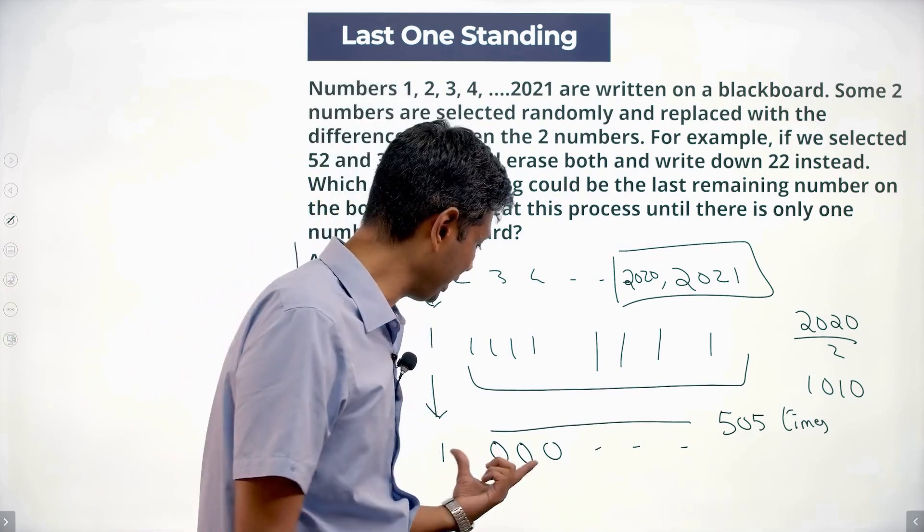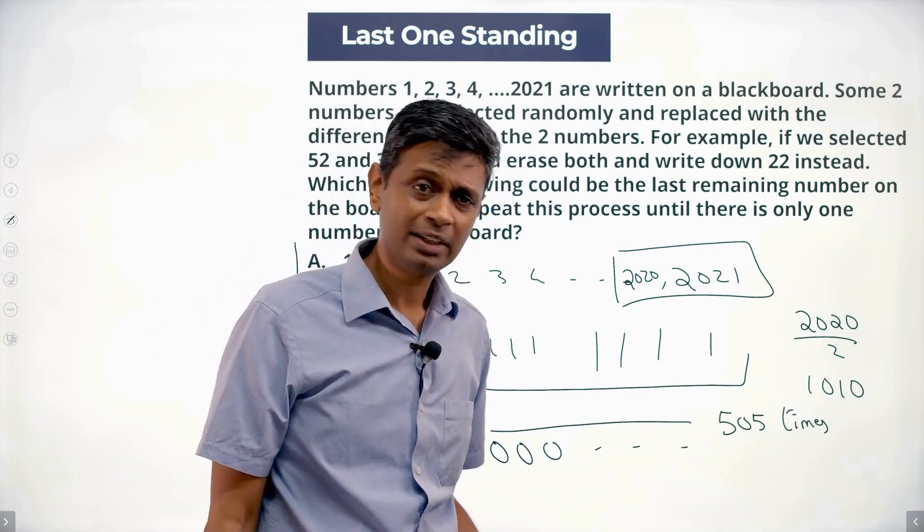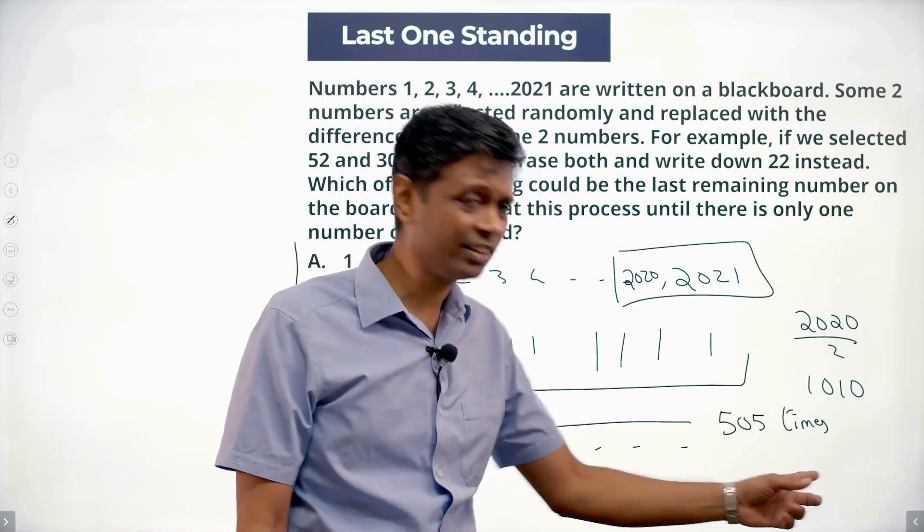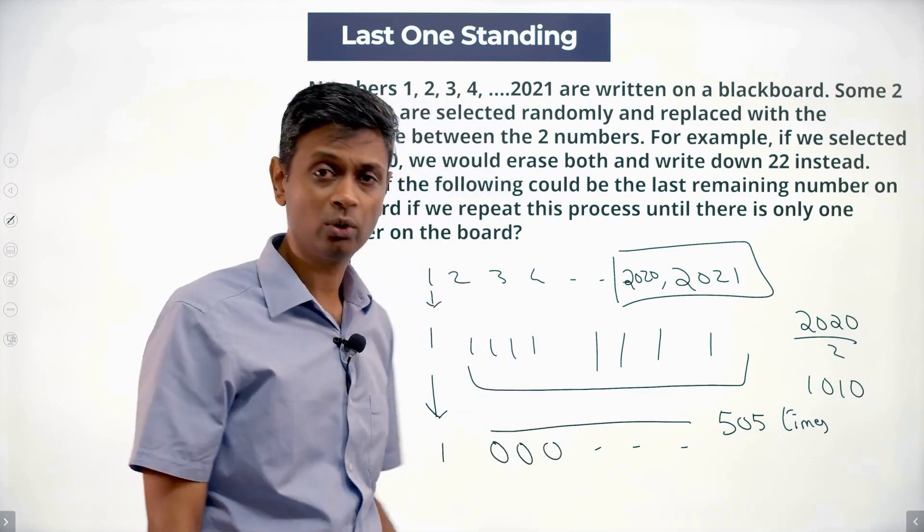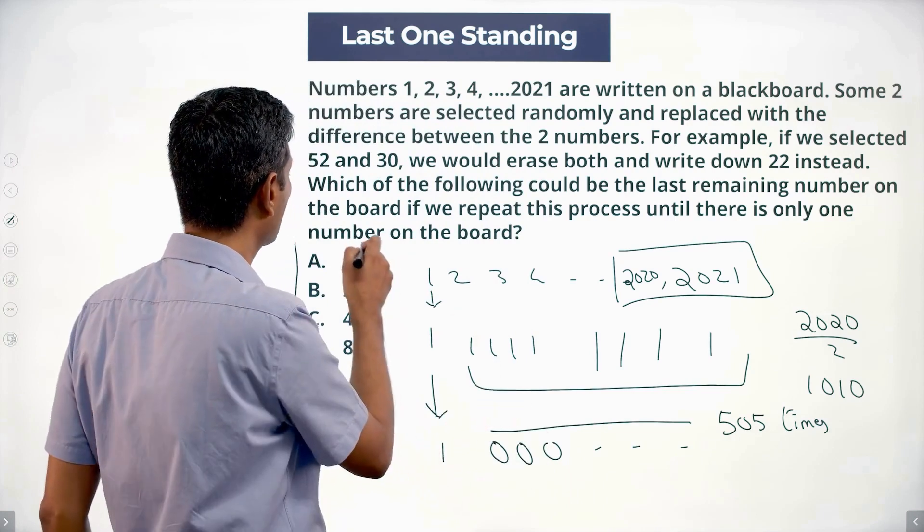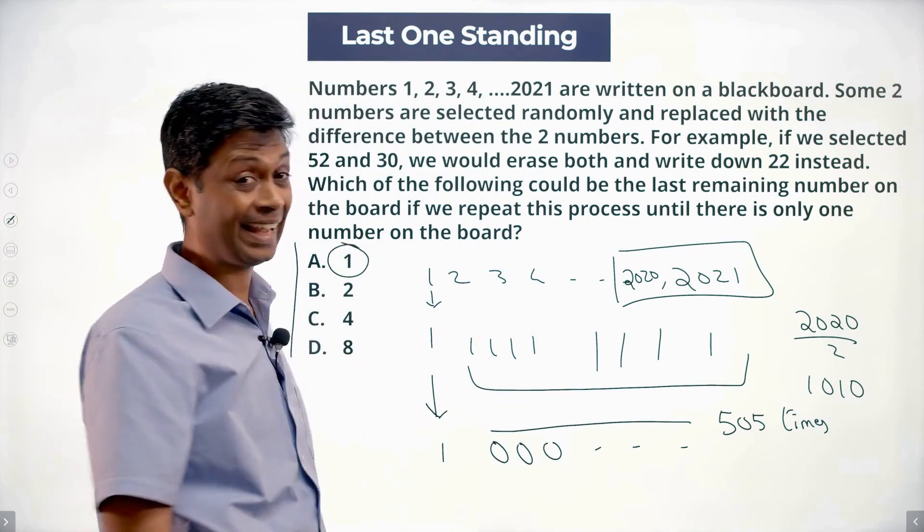So all of these are zeros, I subtract, take any pair and I'll get a zero. I'll finally subtract everything, keep on eliminating, I'll get 1 zero. 1 minus 0 is 1. My answer could be 1. I can get a 1.